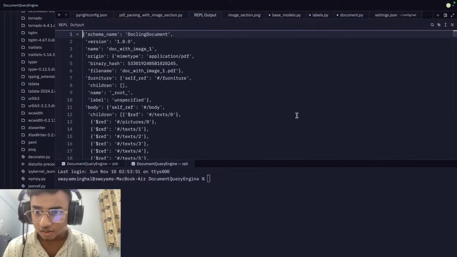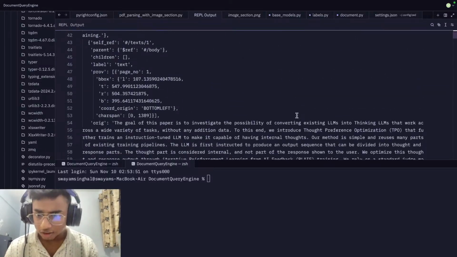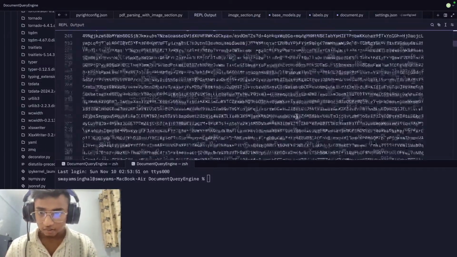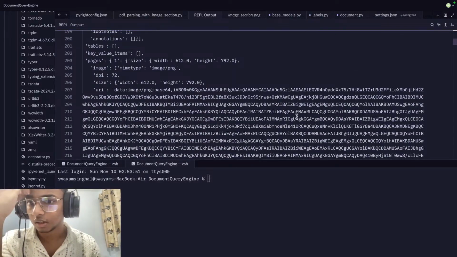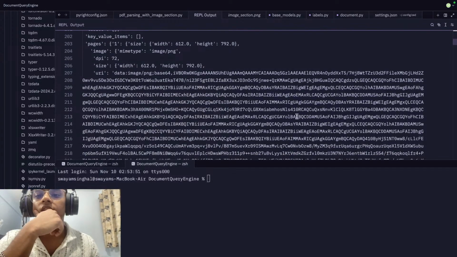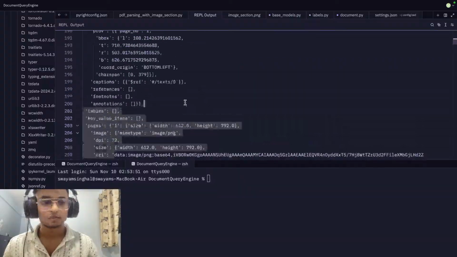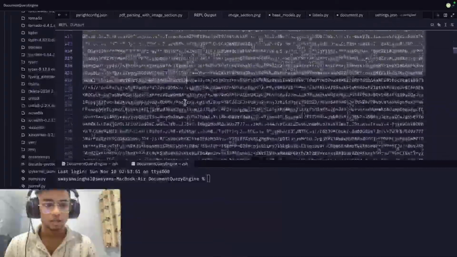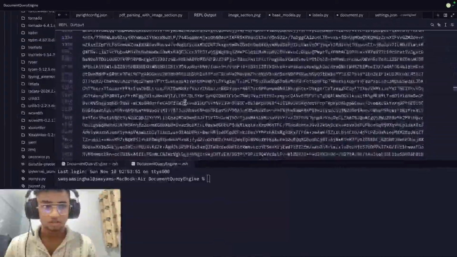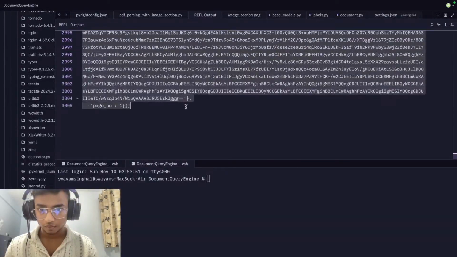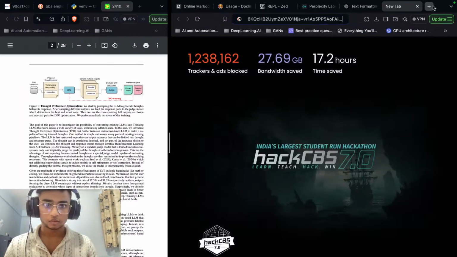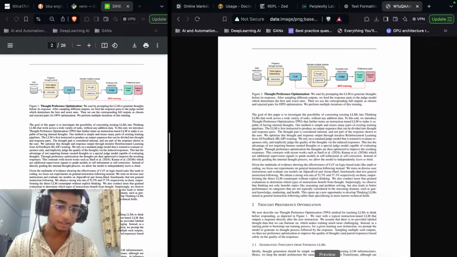Okay, I think that was our image. What was I seeing? URI, data, image, PNG, pages, image. So am I getting the same page as an image or something here? Let's see. Can I copy this in my browser? Is that how this works? Let's see. Yep, this is it. Yeah, I'm getting the whole page as an image here.